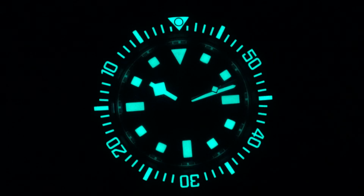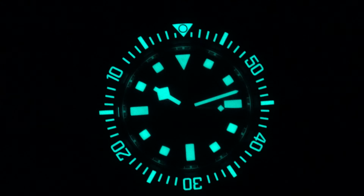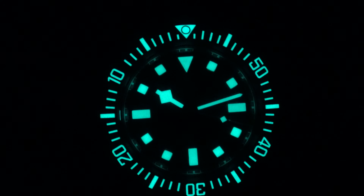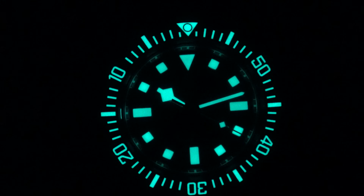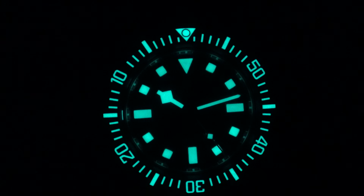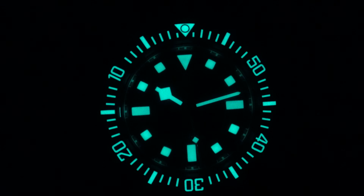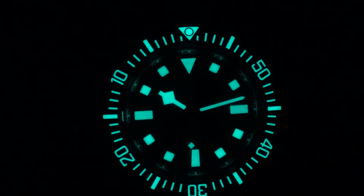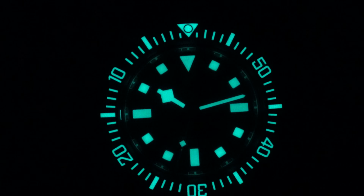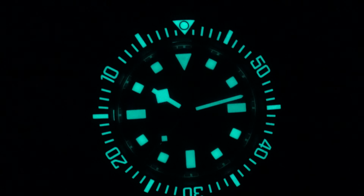Now, this is equal in quality to Tudor Lume, or alternatively Rolex Chromalight or Seiko LumiBrite. That is the level of quality, 10 out of 10. It's clearly 5 to 6 layers of application on the snowflake hands and also 5 to 6 layers on the ceramic bezel insert. The minute ticks on the ceramic bezel insert are inlaid to a very high standard, as are the Arabic numerals, and the lume pip and triangle is outstanding at the 12 o'clock position.